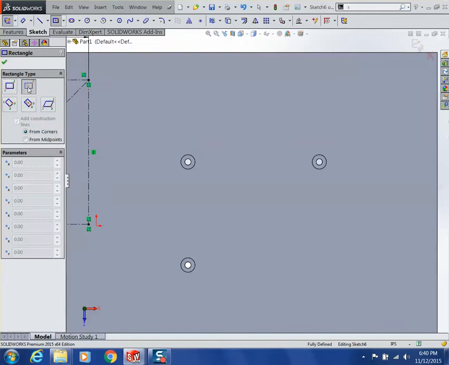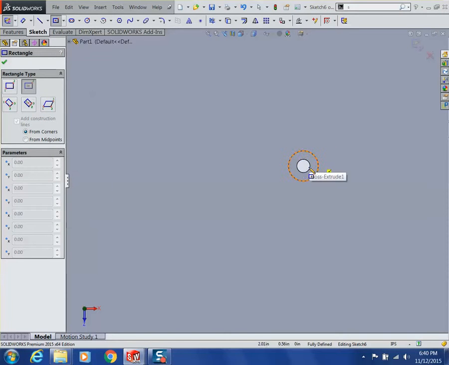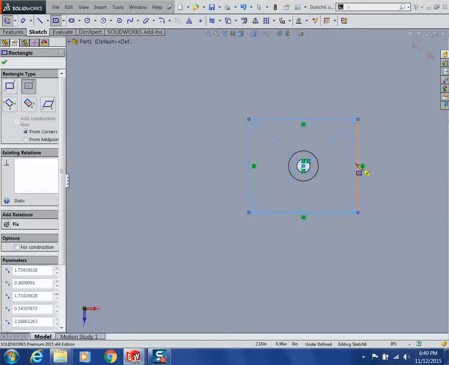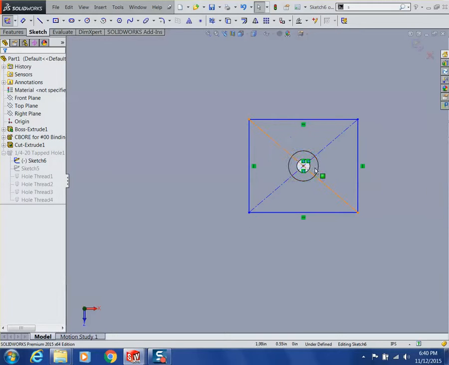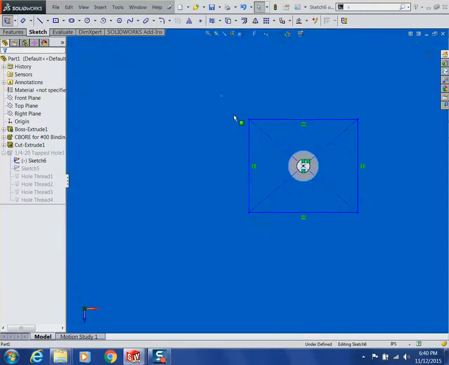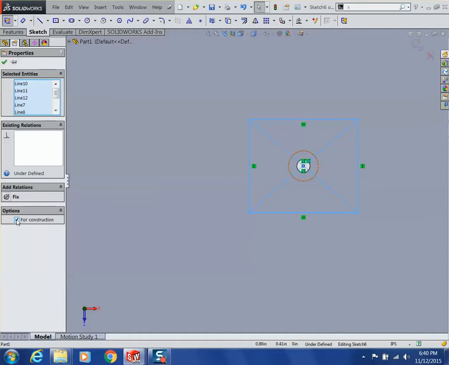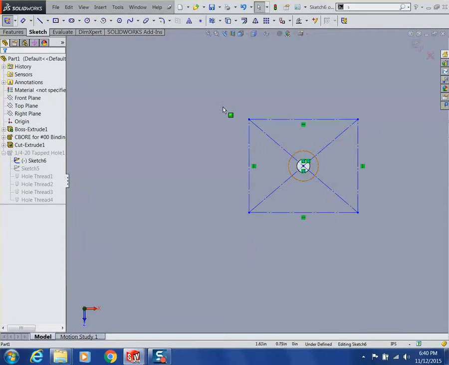So what we're talking about is this center point. I'm going to run over here to this teeny tiny little deal. Before you click on that, if you were to just click for construction, you made a construction line. True. So what he's talking about, here, let's just nuke it and start over.